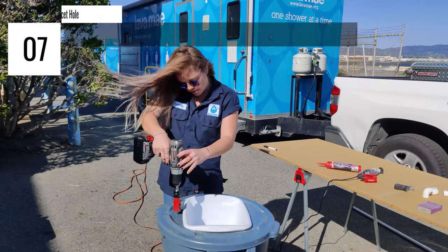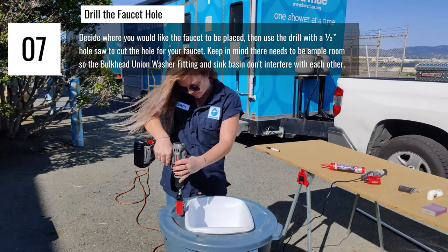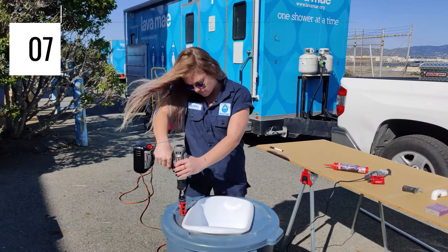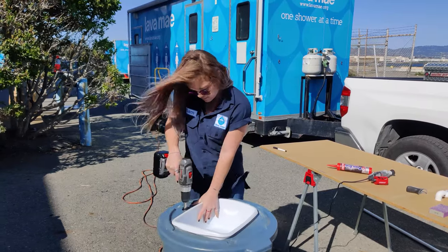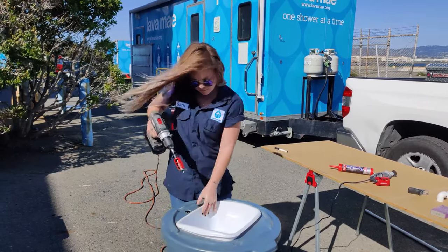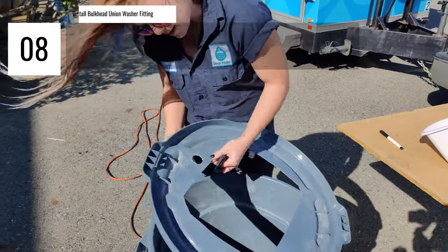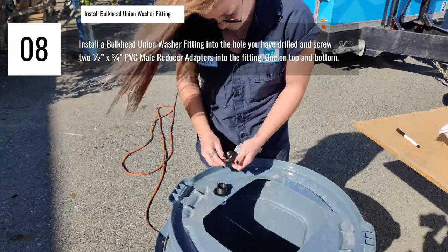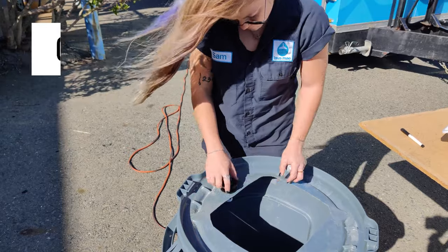With the sink fully installed, we can now decide where we want the faucet to be placed. The most important thing is to make sure you have enough space between the basin and the edge of the bin for the bulkhead union washer fitting to sit unobstructed. Once you've marked that space out, you can go ahead and drill the hole with a half-inch hole saw. Once that is done, you can install the bulkhead union washer fitting just as before. Make sure there is a gasket on each side and that you screw the fitting in as tightly as possible.